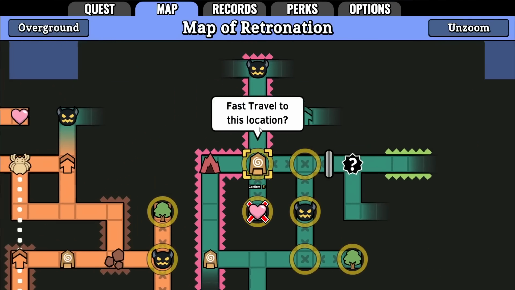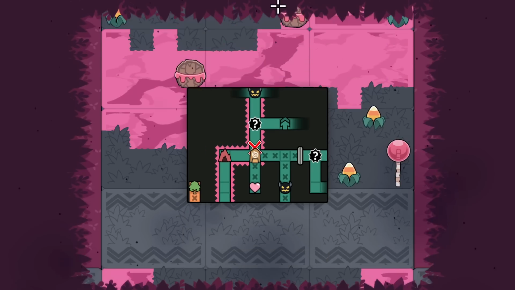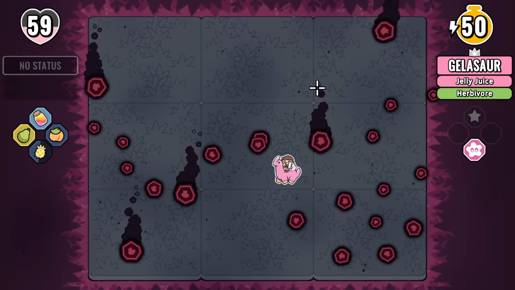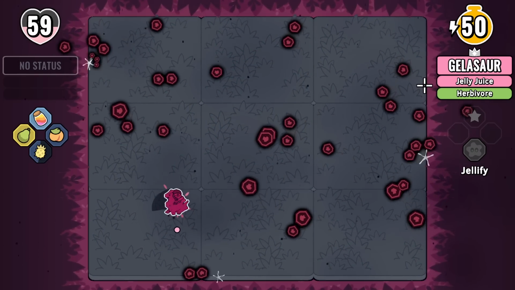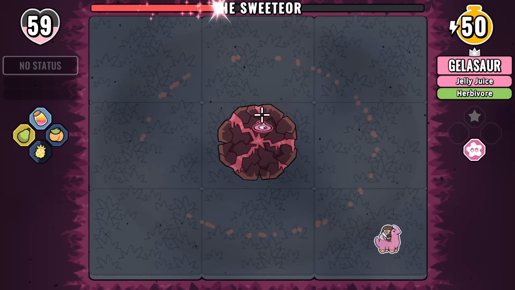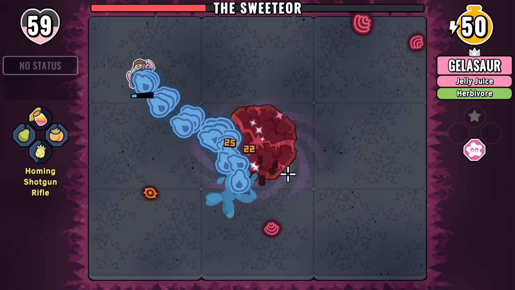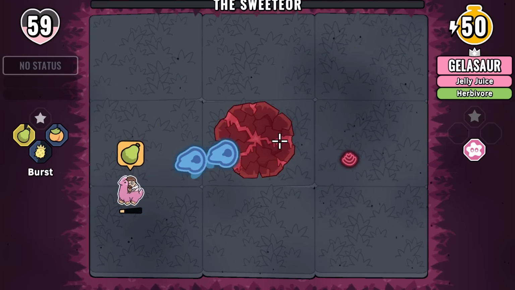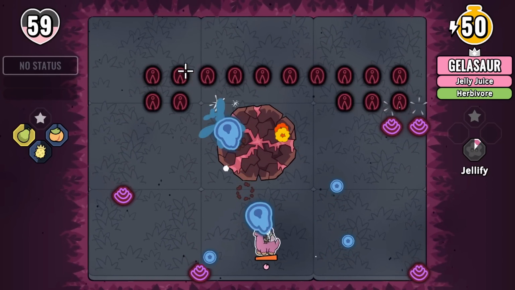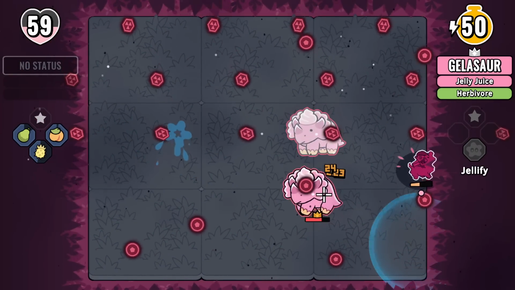I guess I don't know what... So there's the cavern, but I kind of want to figure out what this question mark thing is first. Because it... I was kind of hoping it was a... Ooh, boy. One of the buttons. Oh, my. The sweetier. Oh my god. Wait, do we have to... I got stuck for a second. That's pretty cool. I really liked that. Oh no.